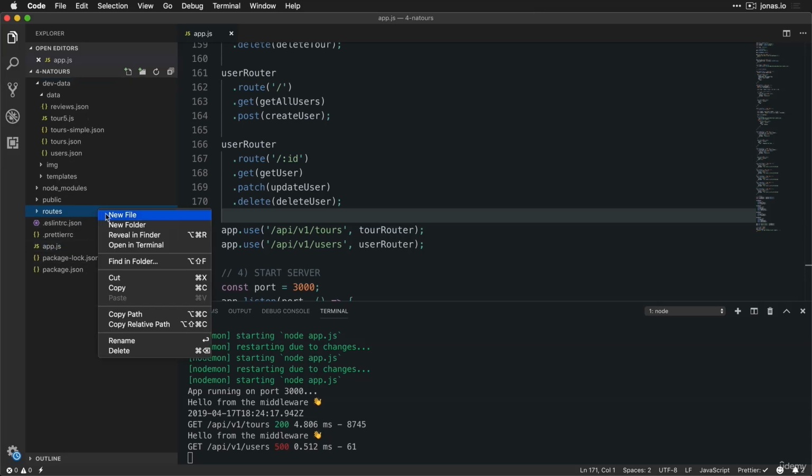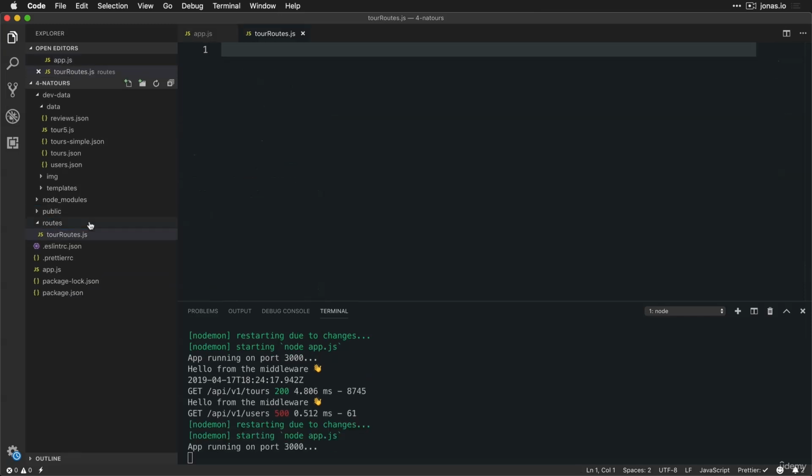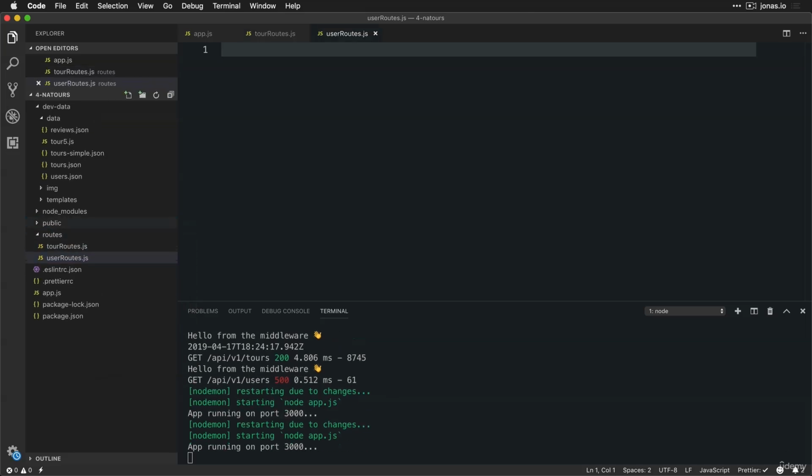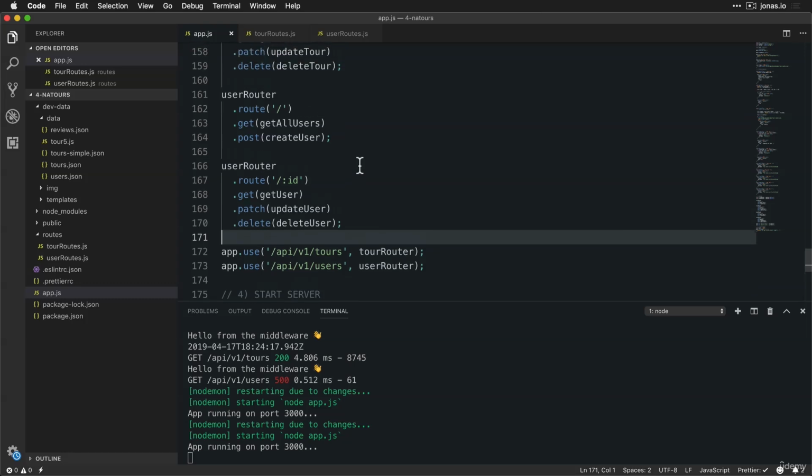In there, I will have one file for tourRoutes.js and then userRoutes.js as well. This is going to be the first time that we really work with different modules and actually use them in a very meaningful way.